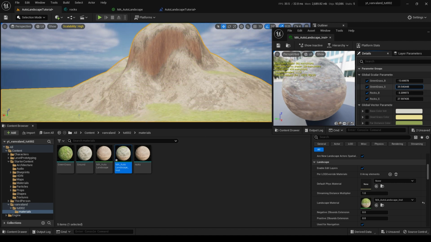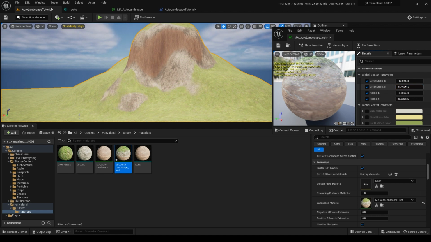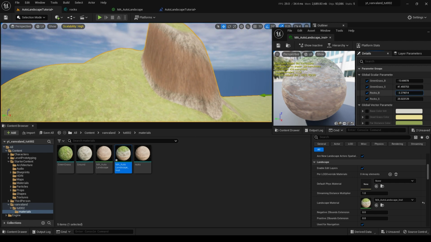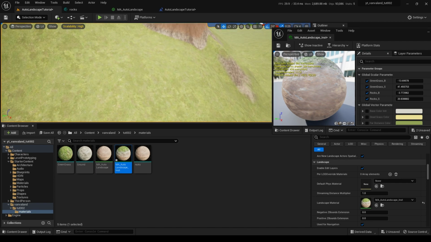So again, you have to play with the values to get the right layout for your landscape, what you want. You see, the rocks only come at a specific angle.